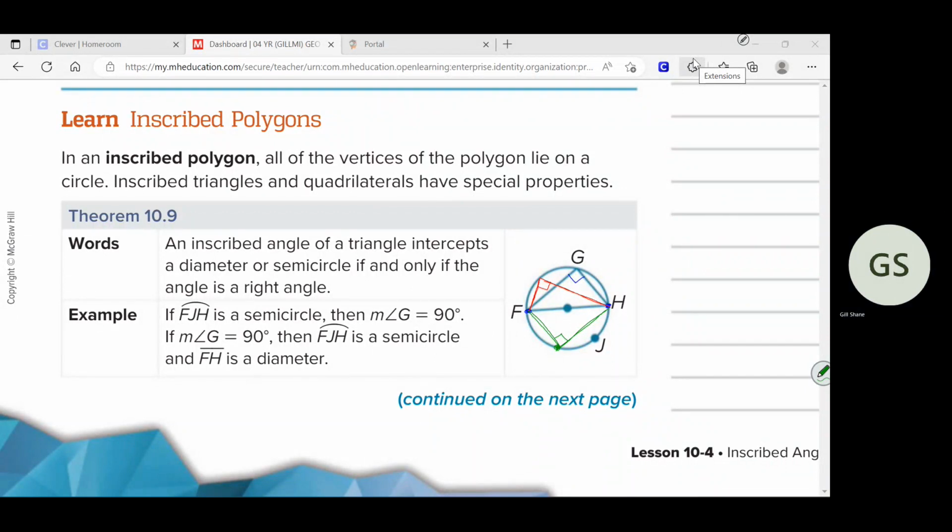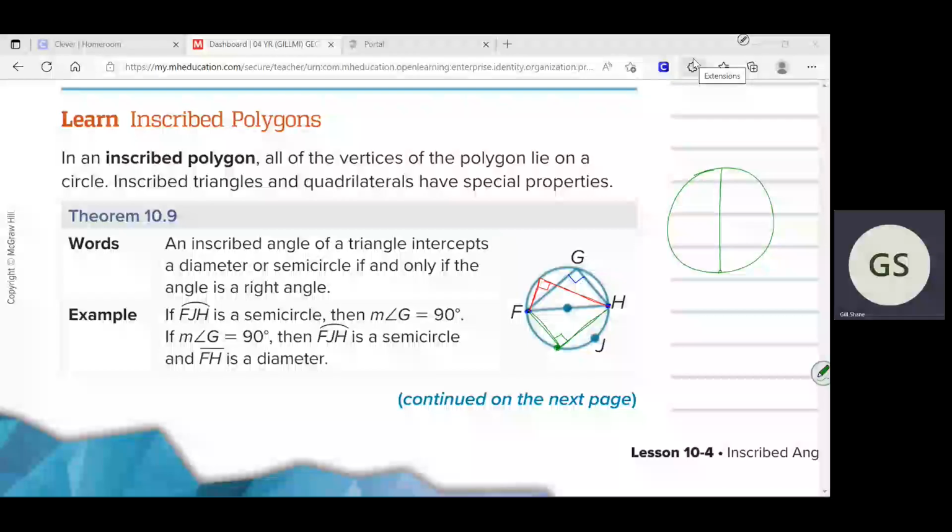What's true about the arcs created by a diameter? So again, forget that picture. I draw a circle. I tell you that's the diameter. What's true about the two arcs? They're the same, but what are they? You should know exactly what they are. The arcs are not angles. The arcs are the curved part of the circle. What's true about the two arcs?